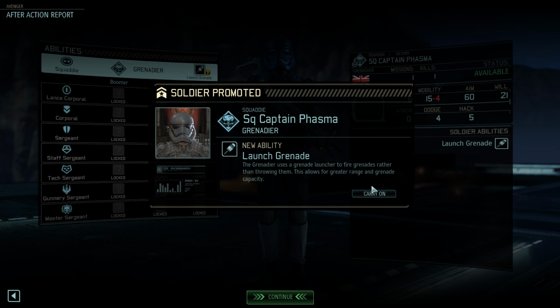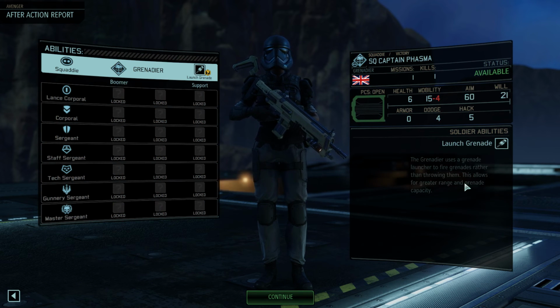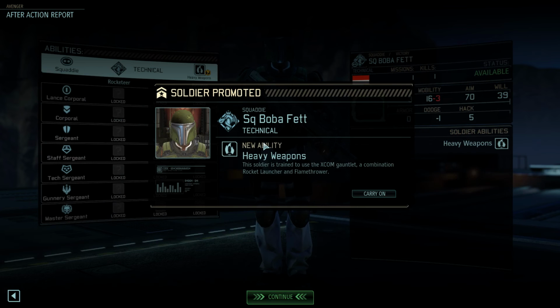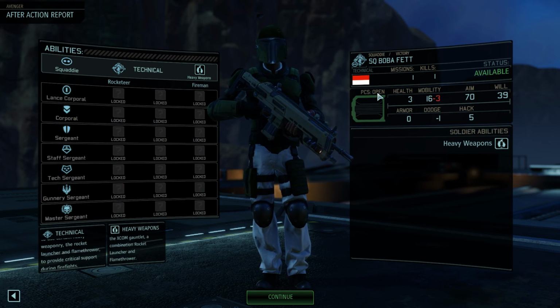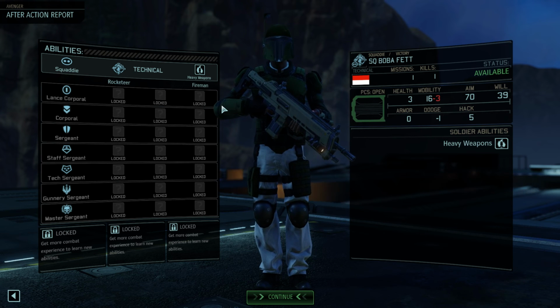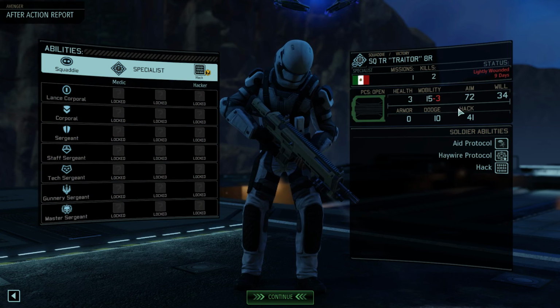Okay, we get Grenadier for Captain Phasma. That's pretty good because our aim was so low, so using grenades and having a lot of health might be good. And then we have an assault with getting wrecked. I guess it's decent with 5 health, but otherwise pretty average. Then we have Boba Fett as our technical. That's a perfect fit. So he can use flamethrower and a rocket launcher. The only problem is that his health is really low. I guess he has good mobility, but I like to use my technical as kind of a close range grenadier in a way, since they have a flamethrower. Even if the rocket launcher has really good range, I like to get them close. Traitor is our specialist with pretty good aim, so maybe an Overwatch specialist.